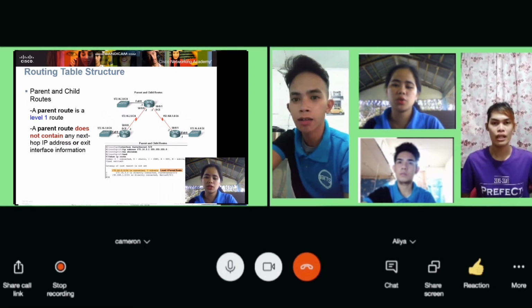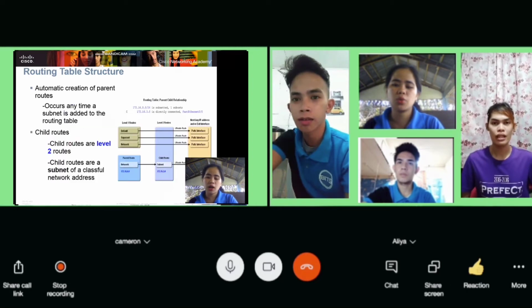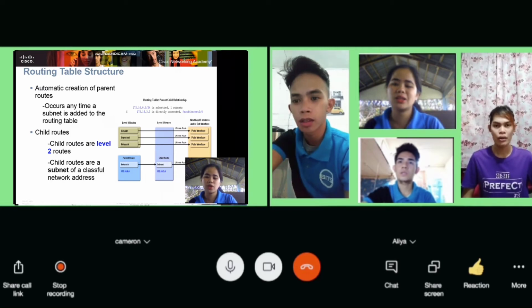Notice that there is one entry which is the level 1 parent route. When the 172.16.3.0 subnet was added to the routing table, another route, 172.16.0.0, was also added. The first entry, 172.16.0.0, does not contain any next hop address or exit interface information. This route is also known as the level 1 parent route.